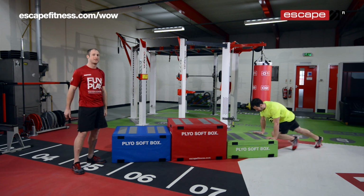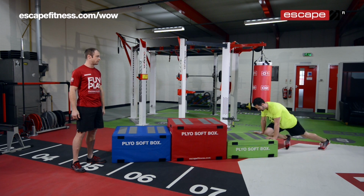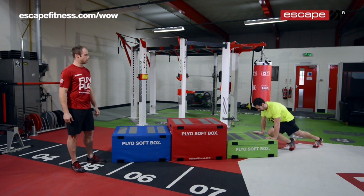This is a bit more of a conditioning drill really. It's not going to be too challenging for the lower body. It's just another way of keeping the heart rate up whilst working with the soft boxes. Okay, so driving the knee quickly into the soft box and then extending it all the way back out again.